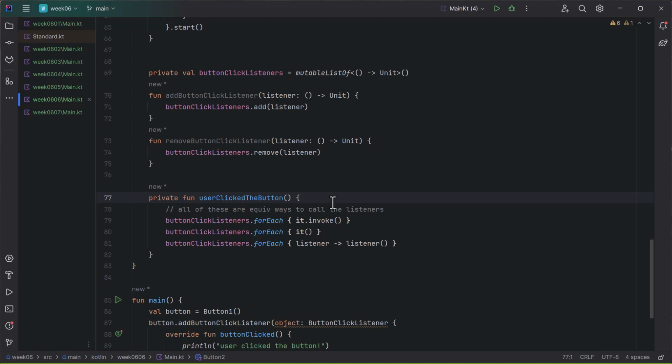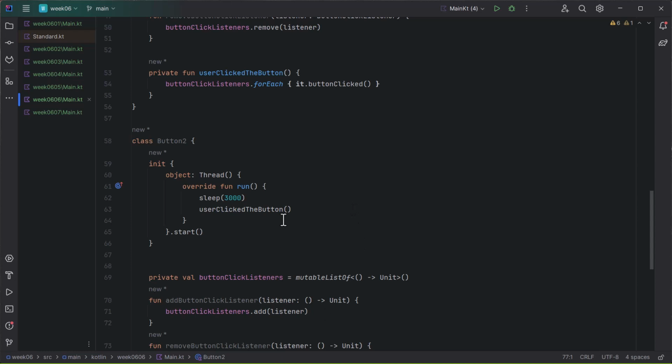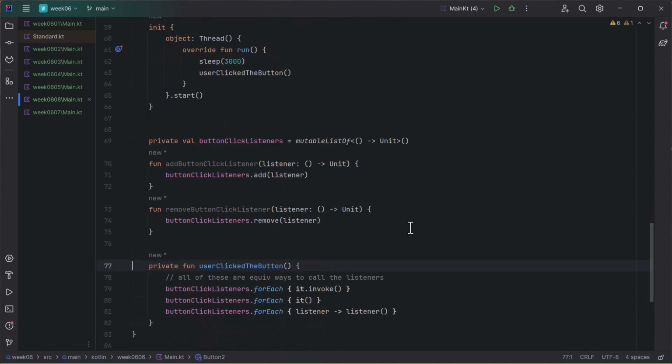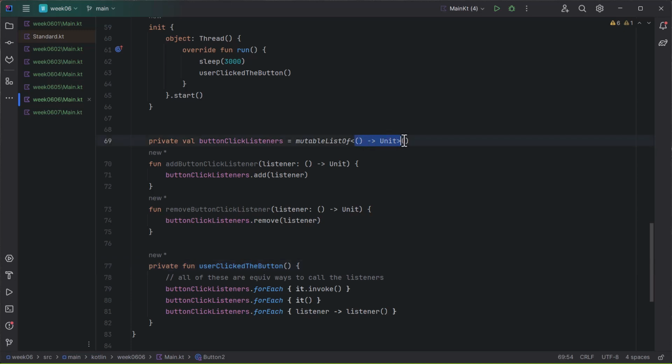Okay, so that is another approach at the observer pattern. Notice how we don't have that interface anymore. We just have this functional type here, which now doesn't have a name.